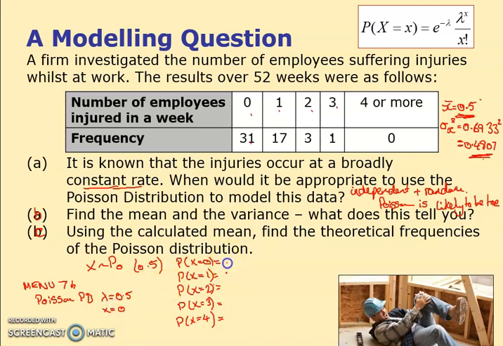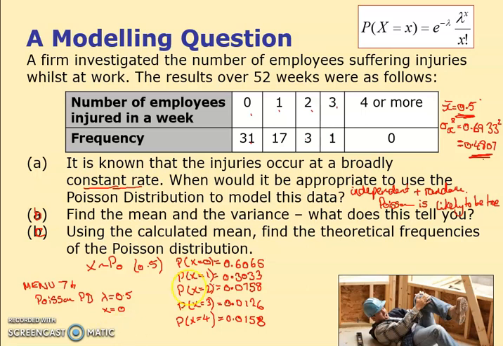I'm going to type that in, but I'm going to do it for all of them. I'm going to write them on the screen and I'll come back to you. You can do it as well, so I'm going to pause the video now. It'd be great if you could pause the video and see what you get as well. And here they are. These are my probabilities. I've typed all these in using the list function and I've got these. So 0.6065 for the first one, for instance.